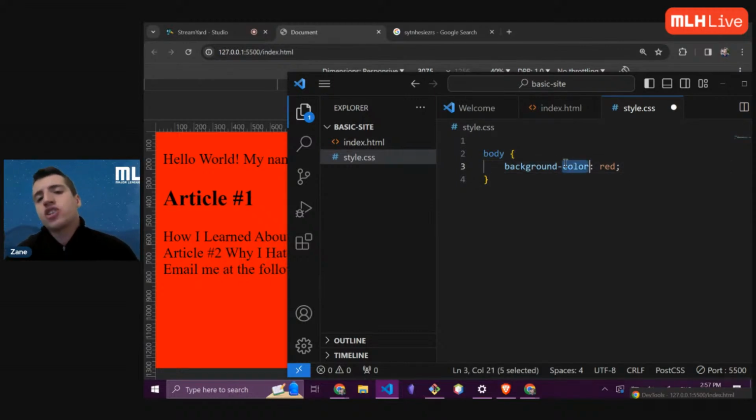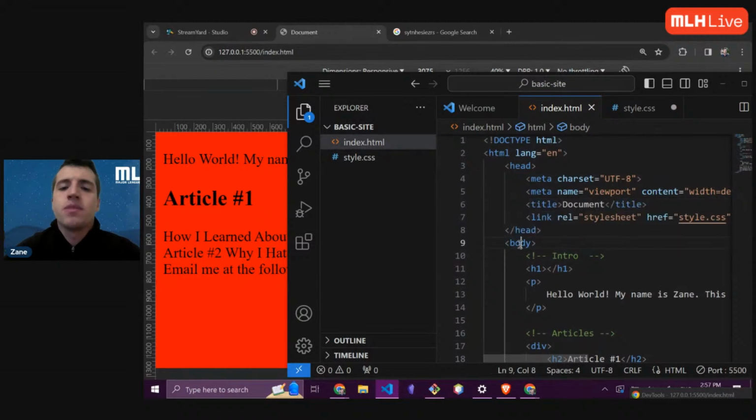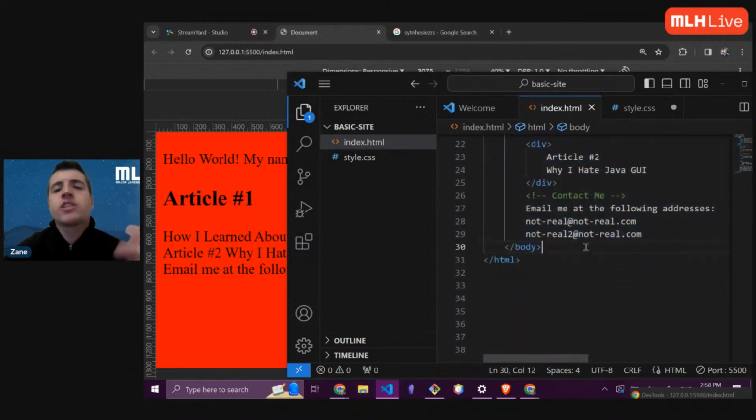So it's not like I can just type in background color, that wasn't randomly typed in. That's an actual style attribute of an HTML element. Another one would be color, which is your font color. So I could do white. Another one would be font size. So I could say 15 pixels. This is going to apply to everything within this body. If you style a container, a lot of times everything within it will take on the styles of that container. So that's what's going on now.